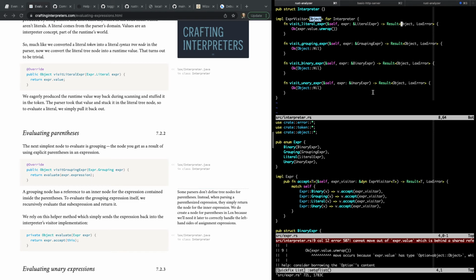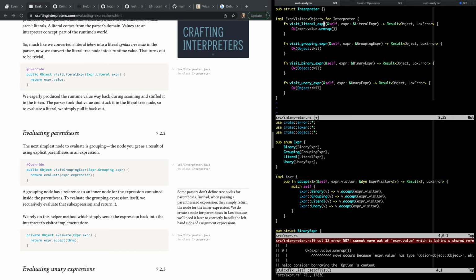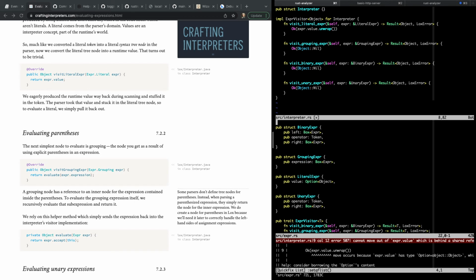Supercuber says an associated type for the trait does actually seem correct here, by the way. See, for example, iterator traits when they have type output. Oh, I see what you're saying. So you'd say type object. But we'd have to modify our expr visitor to handle that. And I don't know how to do that. Yeah, and then we just refer to output in each one of these return values. Right, got it. Yeah, right. We'd put type output in the trait.